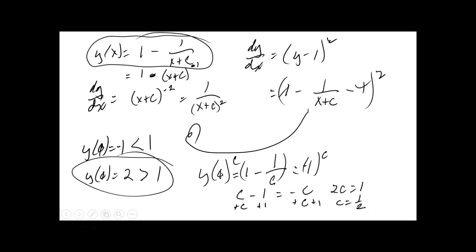Now, maybe what they meant here is that this is good for c's less than 1. I don't know for sure if that's what they meant, but that could be. Not x is less than 1, or certainly not negative 1 less than 1, it always is. But for c's less than 1, and 1/2 would be less than 1.